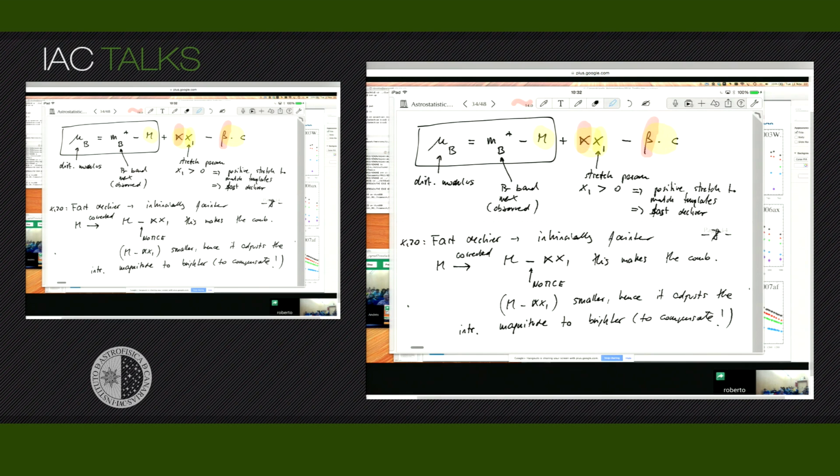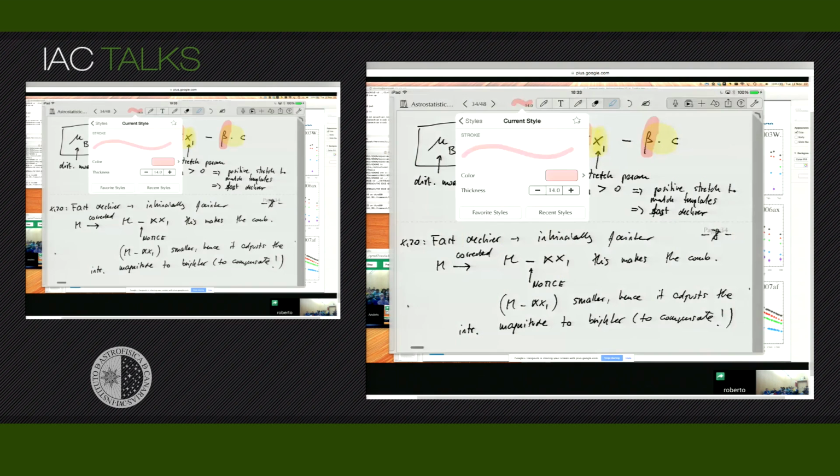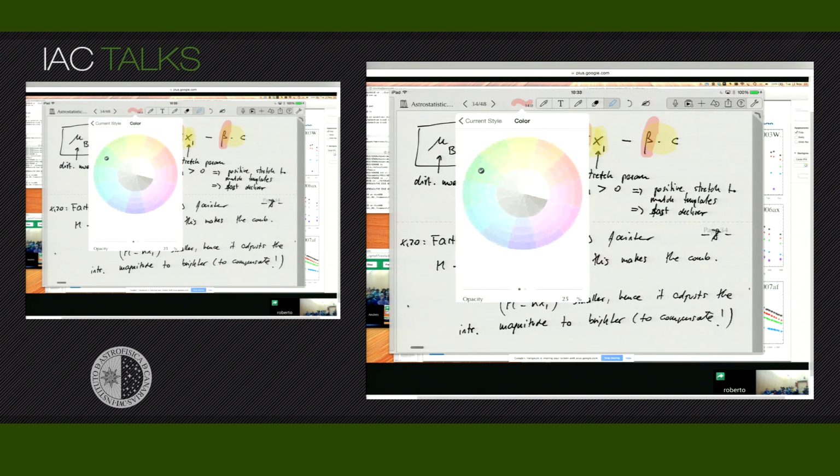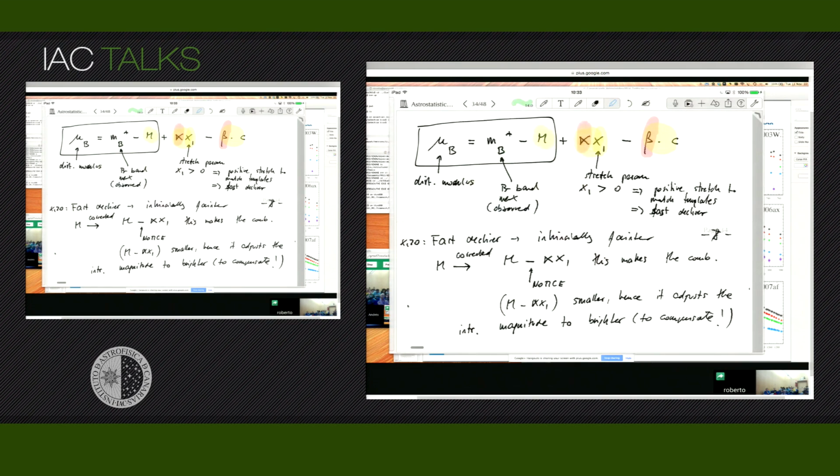Okay, so the statistical problem is this. What our SALT2 light curve fits will give us is, quote-unquote, summary statistics of the observed data. The data that we have are the observed B band max magnitude, the stretch, and the color. Those are observed quantities, and there's a covariance matrix between them.